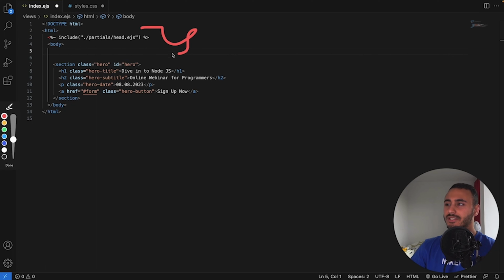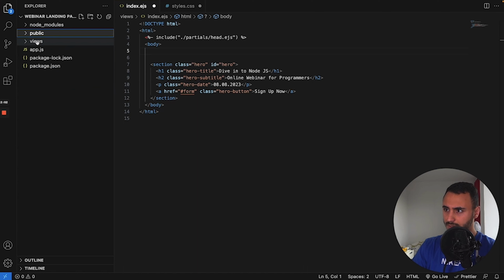Since I've already explained what the partials are and we've already used it, I will assume you've understood that. That's why I'm gonna use partial one more time, because if you think about it, this navbar, if we got different pages, is something that's gonna be repeating itself, same as the head. So everything which could repeat if we scale the application should be a partial. In React, it's called component. Here we call it partial using the EJS, which is the Express JavaScript template. Let's dig down to that.